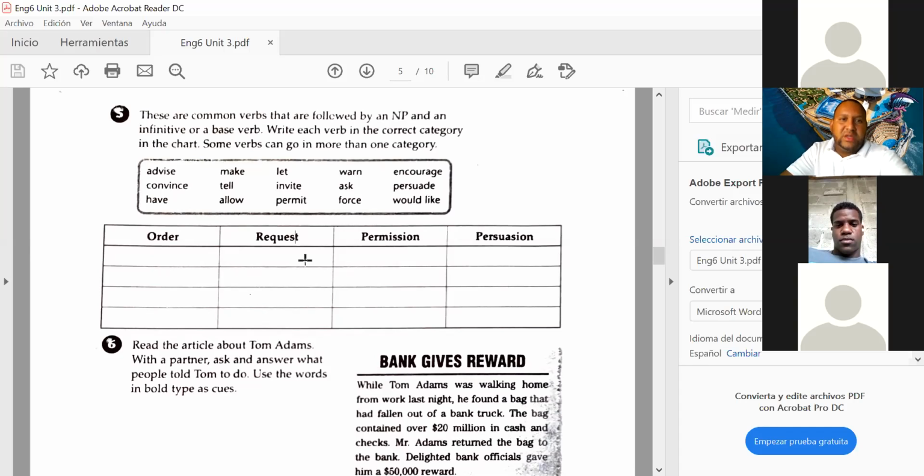Invite. Yeah, because when you say an invitation, you are requesting a person to go to some place, and the person decides if he or she wants to go. I mean, a request doesn't have to be a direct question, right? A request is when you ask something or when you ask for something. That's how we can interpret that.